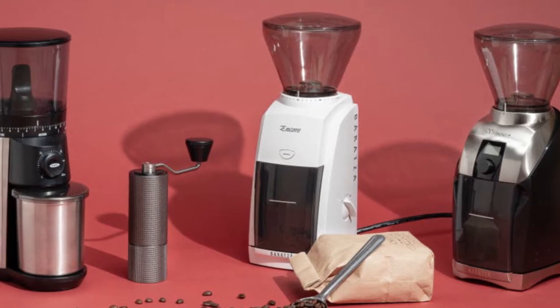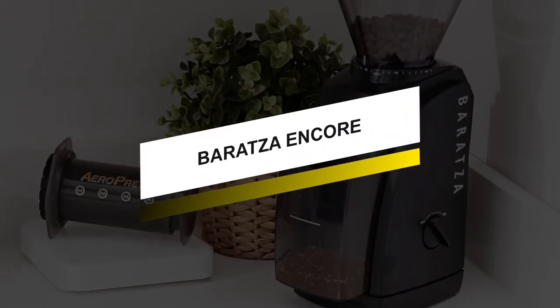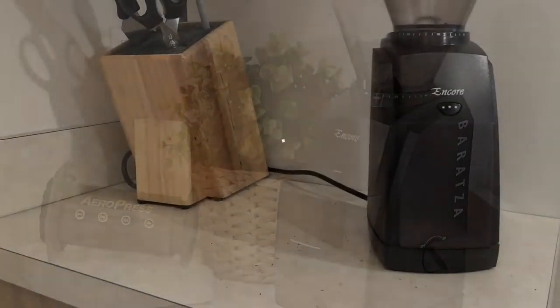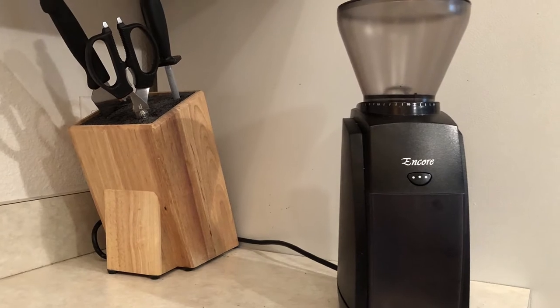They are very portable and work anywhere. If you don't get your money's worth, there's no point in purchasing the costly models. The next product on this list gives you the best value for your buck. This Encore utilizes a simple and efficient direct drive gear reduction transmission to move power from the DC motor to the rotating cone burr.